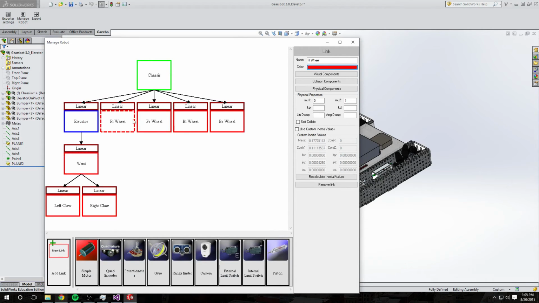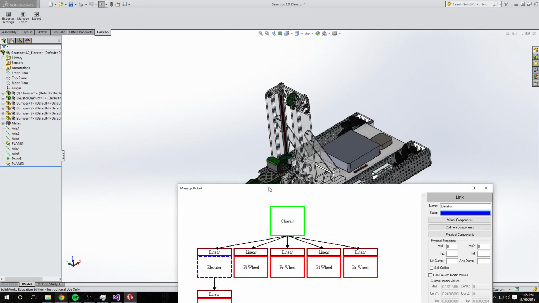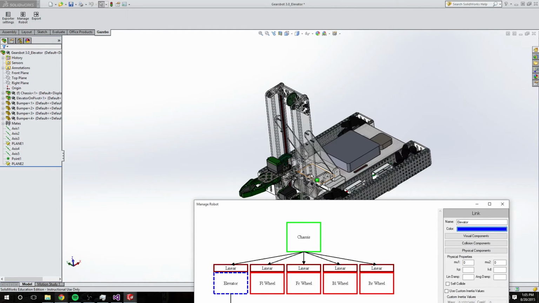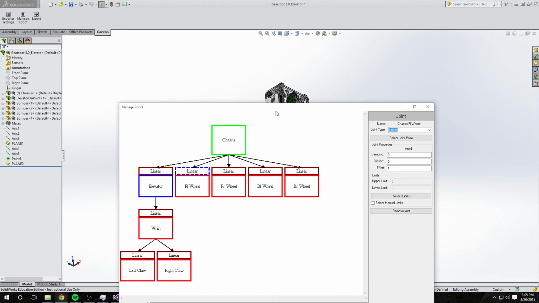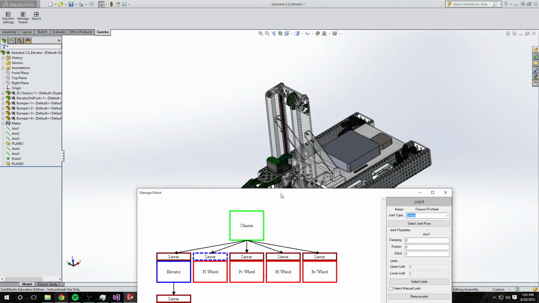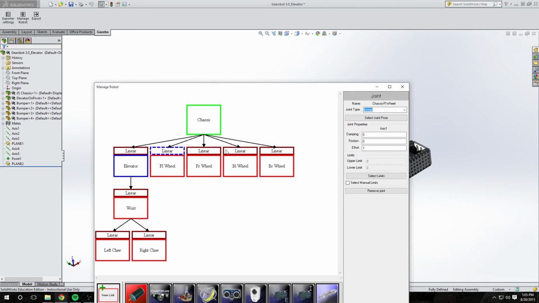So now that we got all the links set up, we can now set the types of joints between them. So for the elevator, it's connected by a linear joint as it moves linearly up and down this path. So that's correct to start with. For the wheels, we're going to want a joint that rotates because they're a wheel. So to do that, we click on the joint, and then we click on the joint type thing here and a drop down. So here are the different kinds of joints.